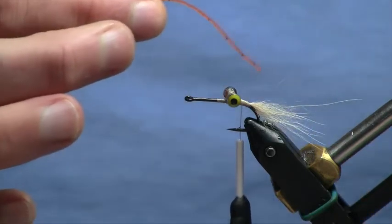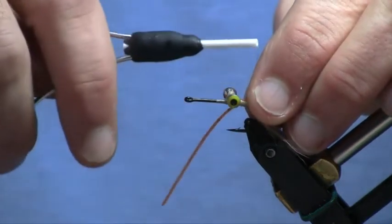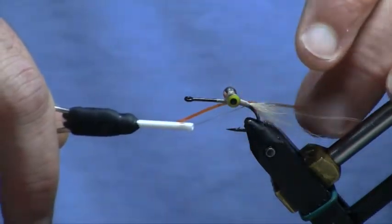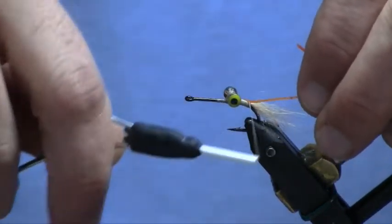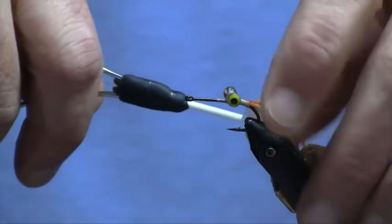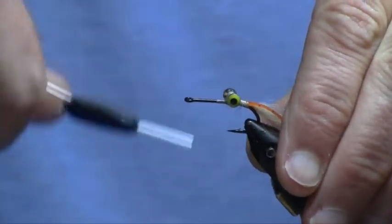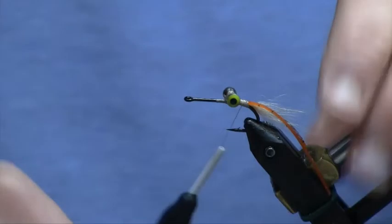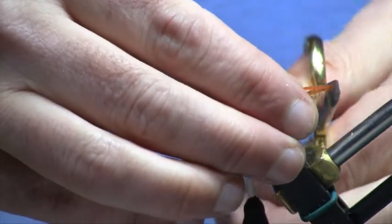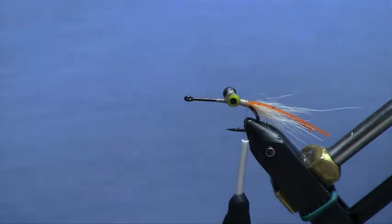Alright, and I've got one leg here for the back. I'm just going to tie that half rearward, half forward, and fold that over. So we're going to have one leg on either side. And then while we're at it, we're going to go ahead and trim those up just a little bit longer than the tail there. So we'll get a lot of movement out of this fly.